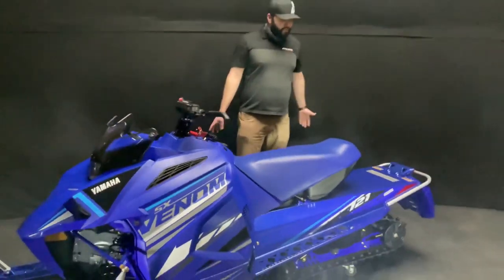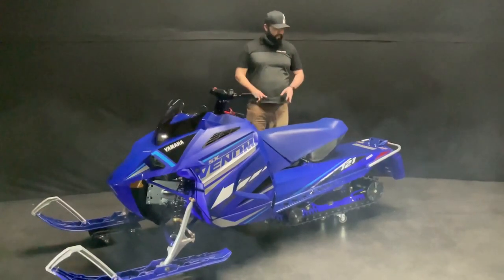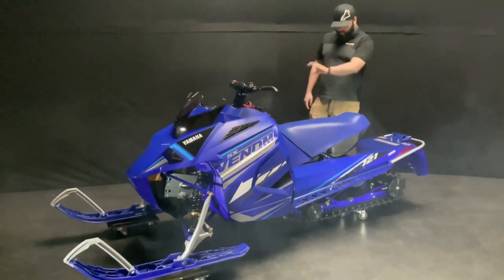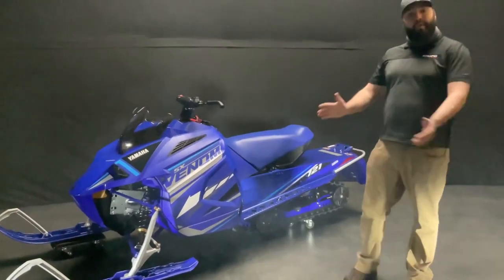This is the 2021. Retail is $7,999. Really cool, really glad to have it, glad it showed up. A great price point, and really something different from Yamaha. So excited to see more from those guys, more new ski technology, new chassis technology, and of course the return of two-stroke and things like SXV back in the Yamaha vocabulary. We welcome it here at Eklund.